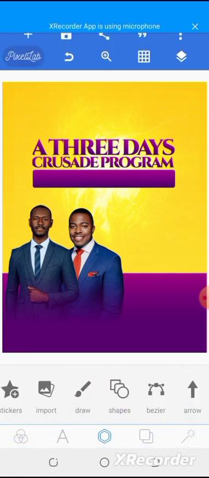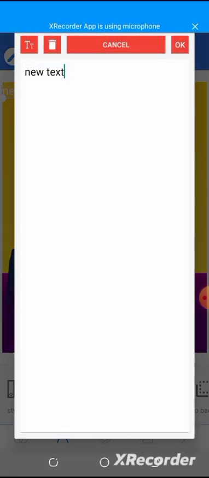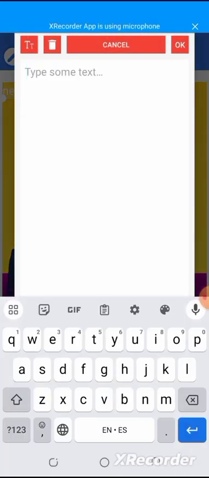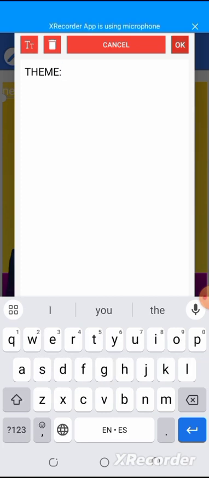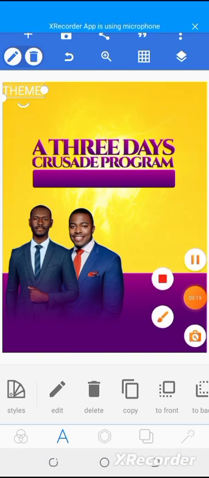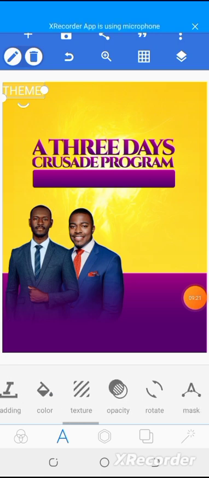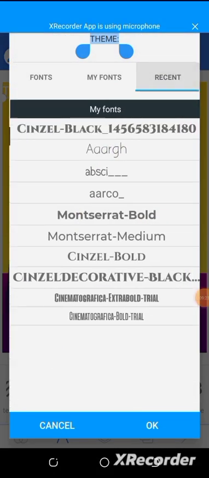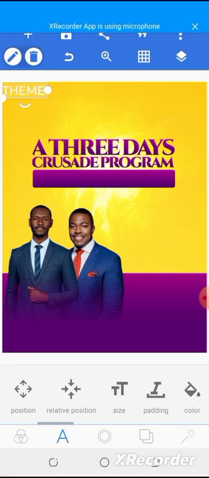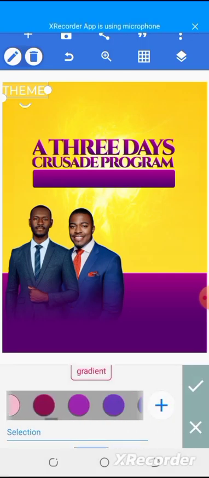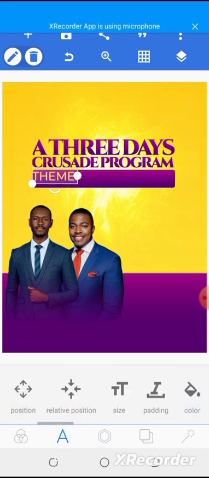So what I will do now, we just type my theme in capital letters. The font I'll be using here for that theme is Montserrat Medium. Then the color, I'll change the color to yellow. So I'll reduce the size and place here.